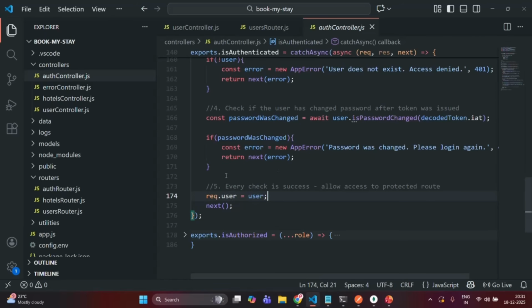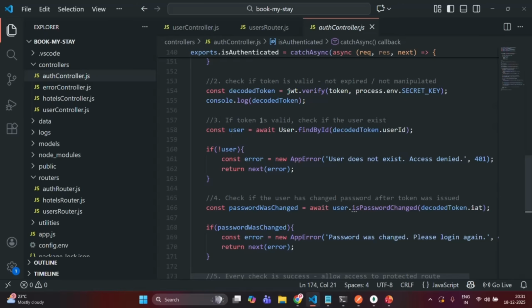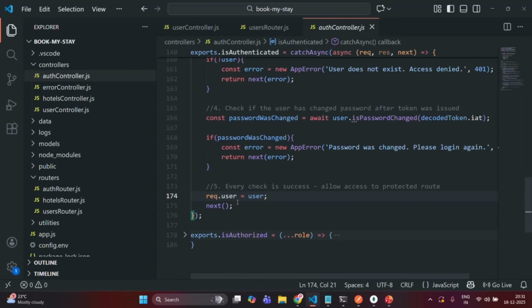So if the request is not coming from an authenticated user, in that case we are throwing an error. So we are doing different checks, and if any of these checks fails, we are throwing an error. But if all these checks are passed, after that we are adding this user object on this request, and to that we are assigning the logged in user.